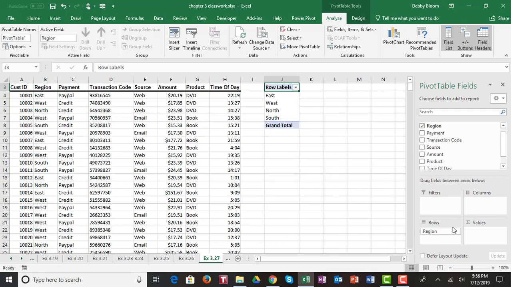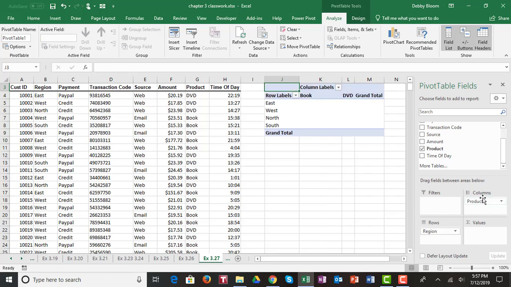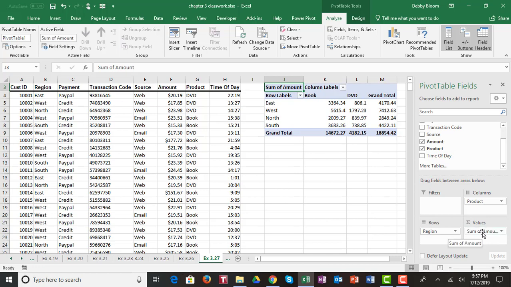Notice what happens when we drag region into the row area. Then we're going to drag product. Notice there's a scroll bar if you can't see it. We're going to drag product into the column area, and then we're going to drag amount into that sigma values area.